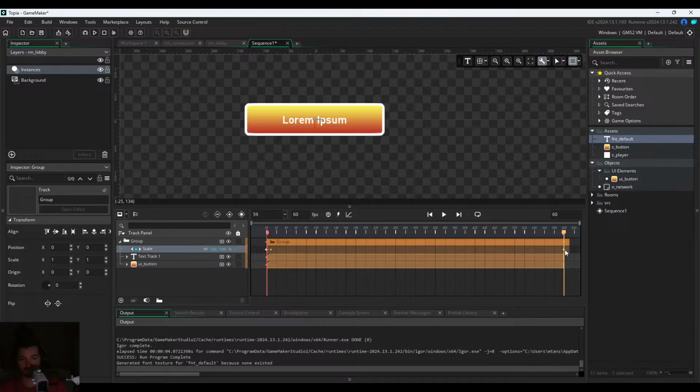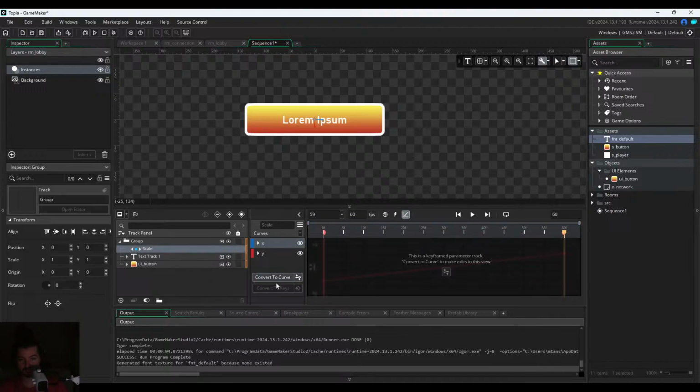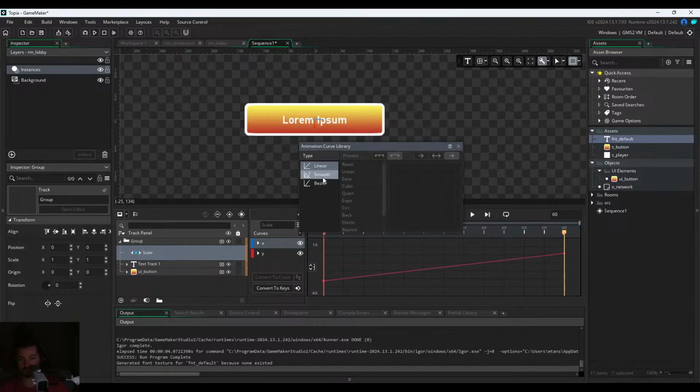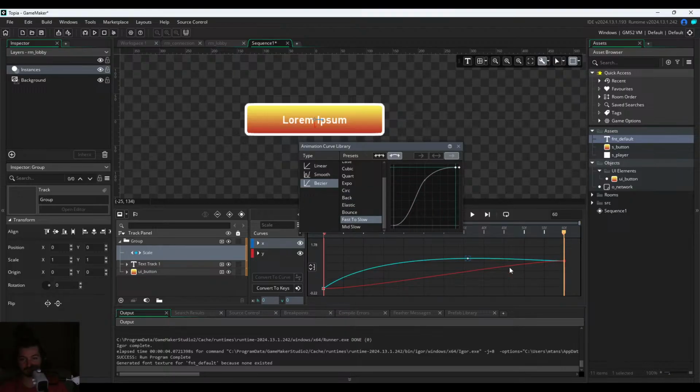Okay, goody. Now can I view the curve? Now can I make this curve into a Bezier? And I want it to be a bounce back.